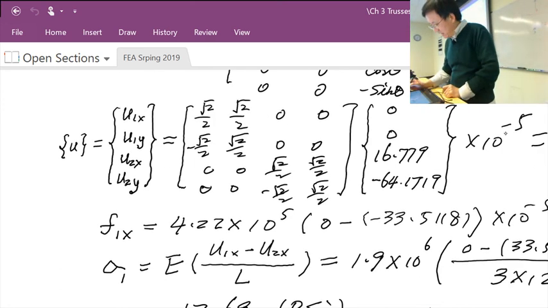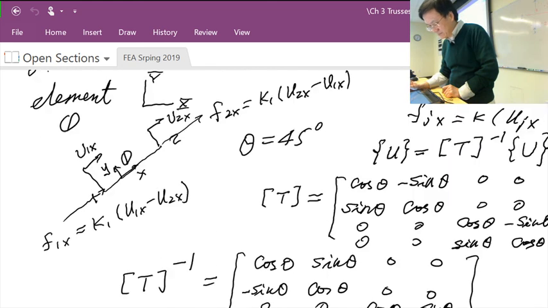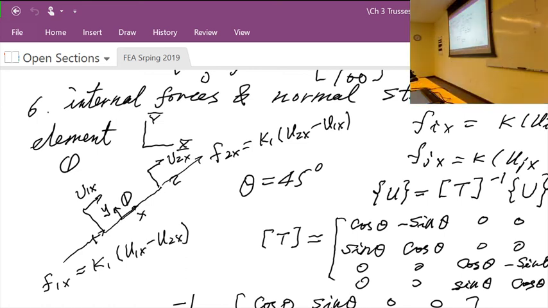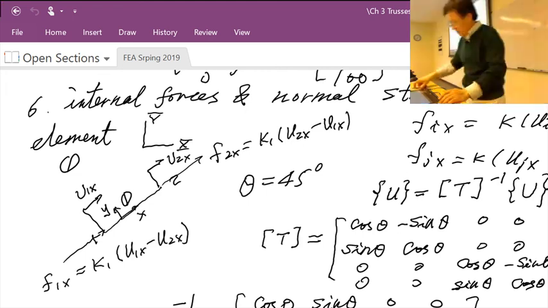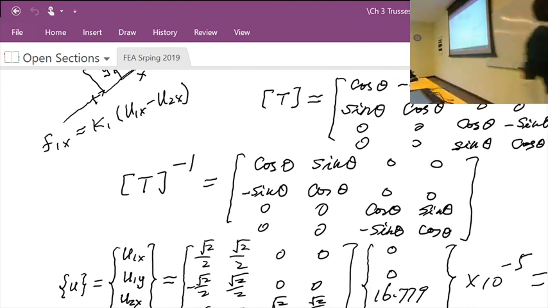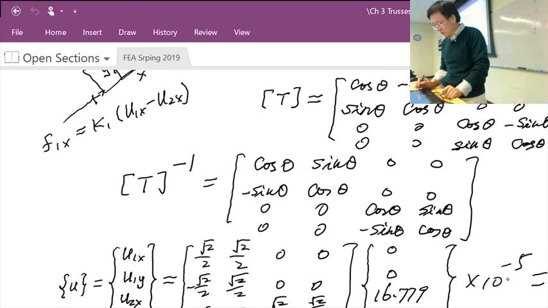Last time we worked out the internal force for element 1, and this is element 1. So basically we transfer back from the global result to the local and use those formulations, and then we have the displacement obtained for this element. Then using the spring force equal to the stiffness times the deflection, we obtain the internal force. Okay, this is the internal force for element 1 in the actual directions of local coordinates.